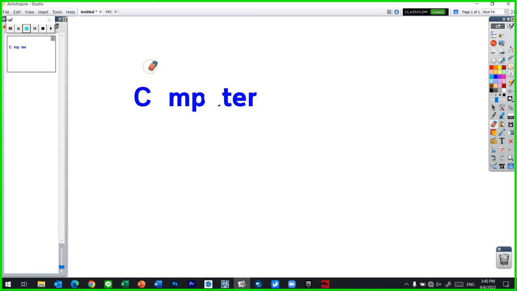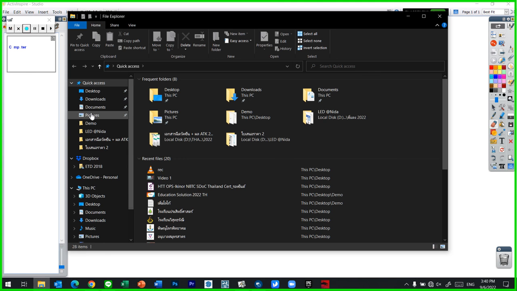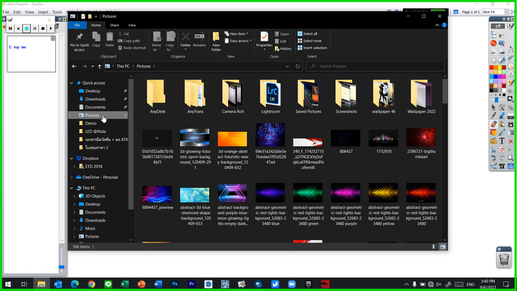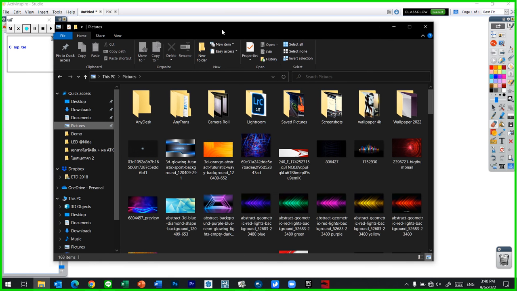This one, okay. So we have the wording already. To make the content more interesting and more colorful, you can add some clip art or a photo or picture that you have. If you have a photo on the laptop, let's try. I'm not quite sure about my friend's laptop.